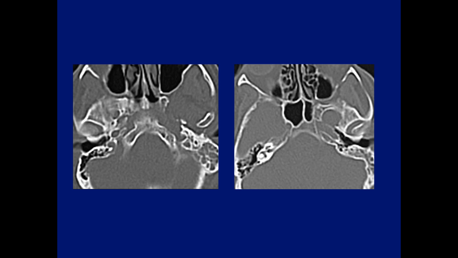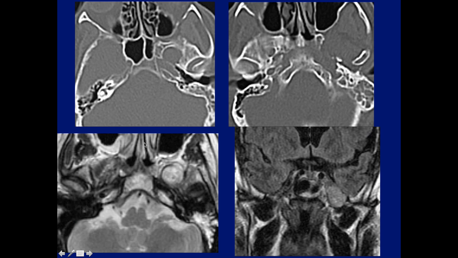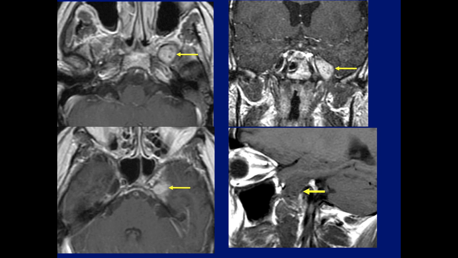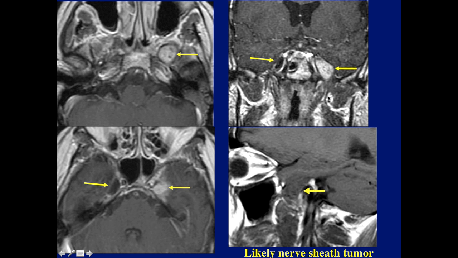Obviously here we have a very large foramen ovale. The right one is barely seen. Okay, if on the MR, what do we see? And what may that be? Correct, there's an enlargement and enhancement of the nerve, possible diagnoses. Correct. As Rich said, a nerve sheath tumor would be a high possibility here. And again, we can see the enhancement in various planes. Although this was not operated on, we felt that this is likely a nerve sheath tumor.